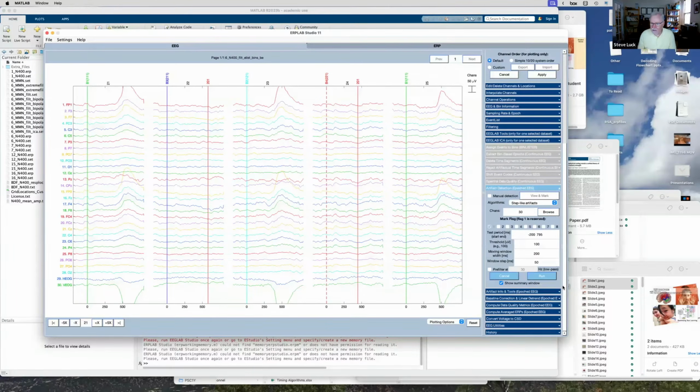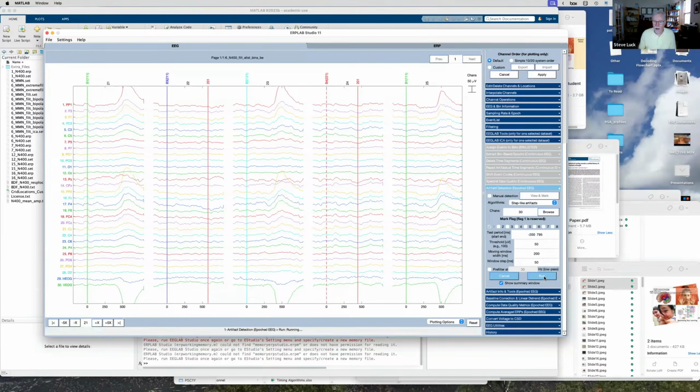Okay, so back to artifact detection. We're going to look for step-like artifacts in channel 30. We're going to look at it in the entire time epoch. Now you'll see here the epoch goes from minus 200 to 795, not 800. That's just sort of rounding. We have a sampling rate here of 200 hertz. There's a sample every 5 milliseconds, and so it stopped at 795. Okay, so we're going to specify the threshold. How big does the voltage have to be in order to be considered an artifact? I'm going to make the threshold 50, and I'm going to leave those other things set the way they are.